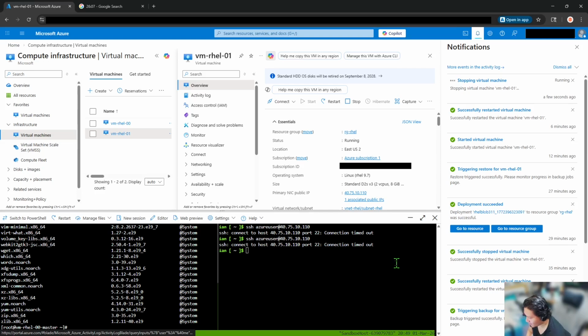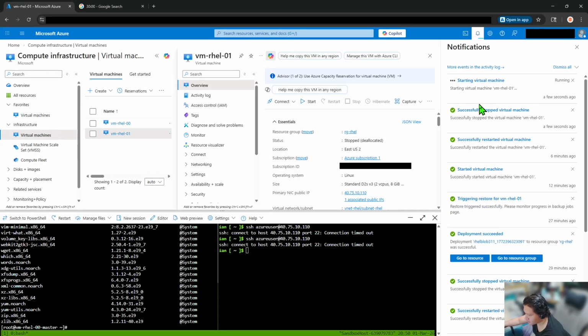I just want to make sure that this machine is completely broken. Okay. Successfully stopped. Now let's start the machine. Actually it took a really long time, but it says it started.